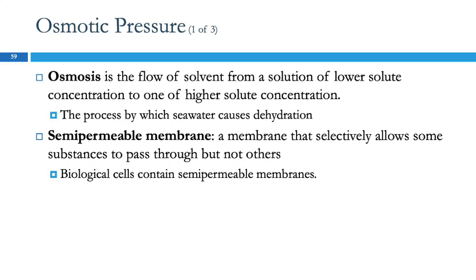And so what I finally came up with was, you've got these two different concentrations, and nature doesn't like them to be different, right? Because if you just put them in a container, they're going to spontaneously mix, right? So it doesn't want them to be different. So it's going to do what it can to lower the concentration of the more concentrated one. And you can do that by sending solvent into it to dilute it. So osmosis happens through a semi-permeable membrane, which allows some substances to pass, but not others.